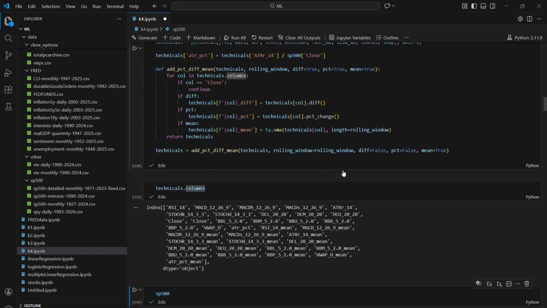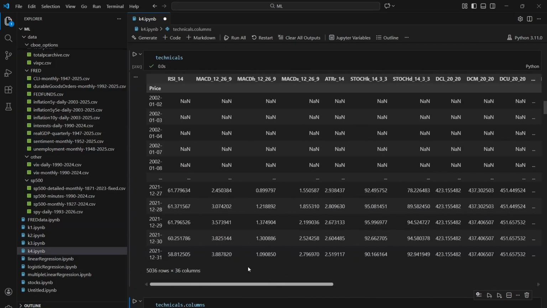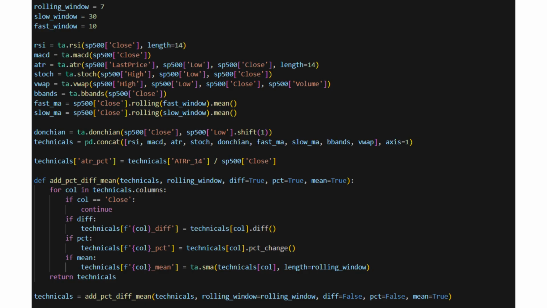Now it's time to make the technical indicator columns. Now I'm not saying whether technical analysis works or doesn't work, but I'm just taking my chances. So we'll have relative strength index, which supposedly is above 70 when it is overbought and below 30 when the stock is oversold. And moving average convergence divergence to measure price momentum and potential buy or sell opportunities. Average true range measures volatility and will also be used to calculate the strategy's stop loss later as we backtest. Stochastic oscillator is used to identify overbought and oversold conditions.